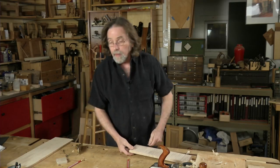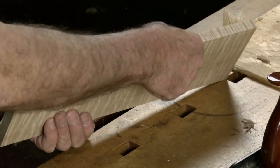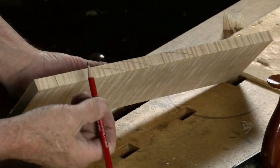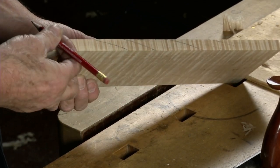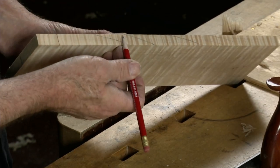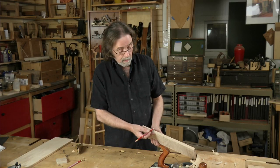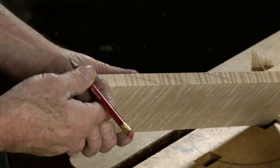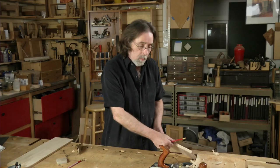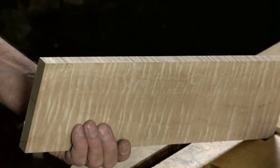I've been doing that for years. But then I decided, when doing an edge, I'm always breaking these edges. What happens a lot of times is that edge is the intersection of the face with the edge, and you have grain direction that can be going all over the place — so you can get tear-out in that case too. And that's the last place you want tear-out. You want a nice, smooth, thin chamfer there and you don't want anything messing you up.